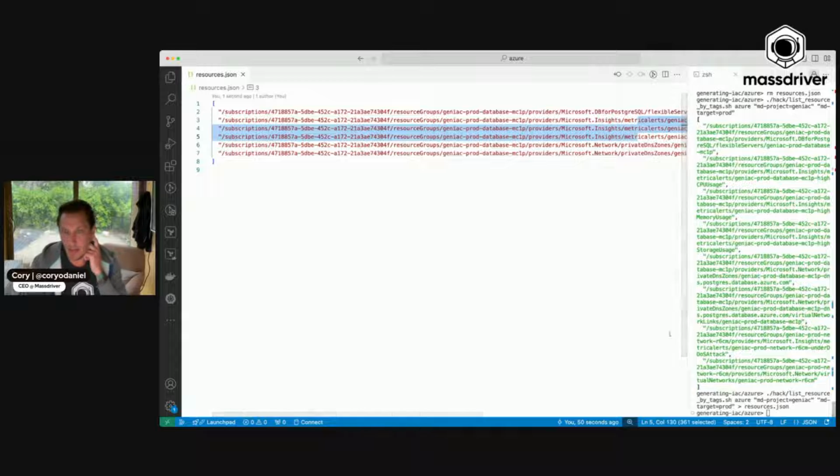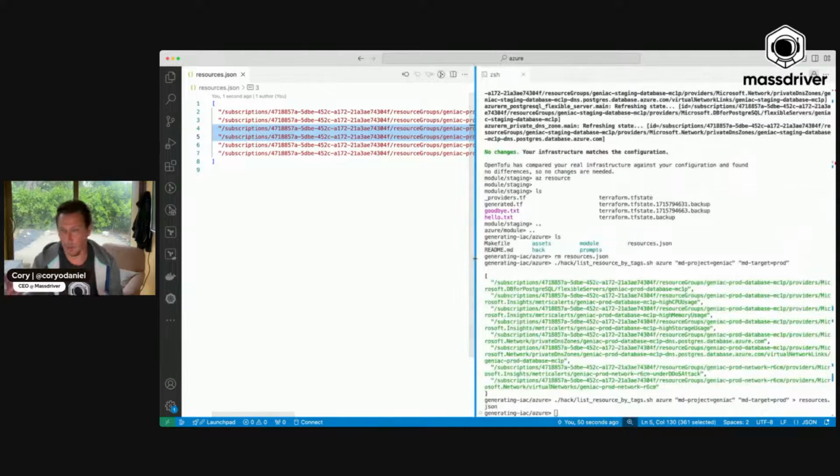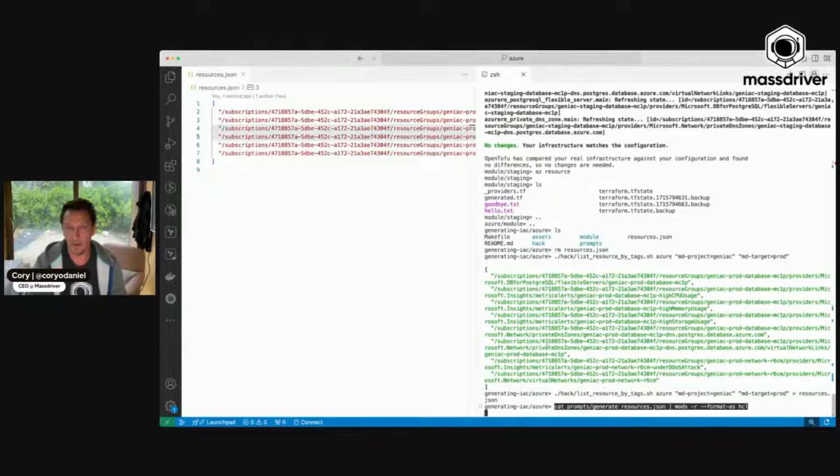So let's go ahead, and again, we're going to go through the exact same process here. It's not super exciting. We'll just go through a few steps here and then wrap it up. We've got that outputted to resources. We got my resources edited down, and then we go through the same prompting. So I'm going to grab this prompt again.